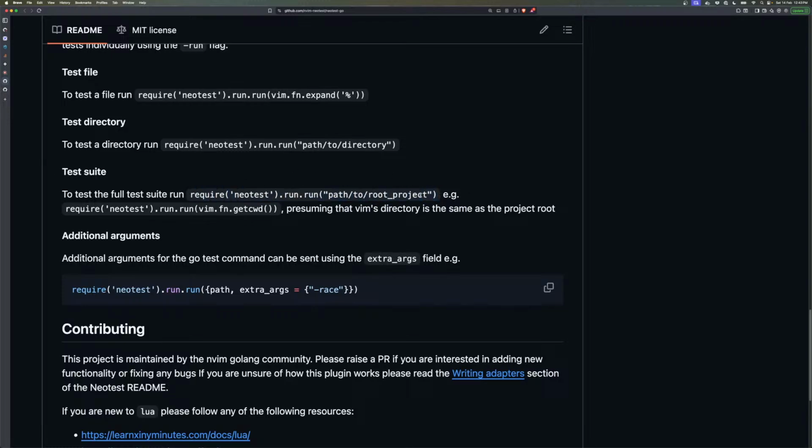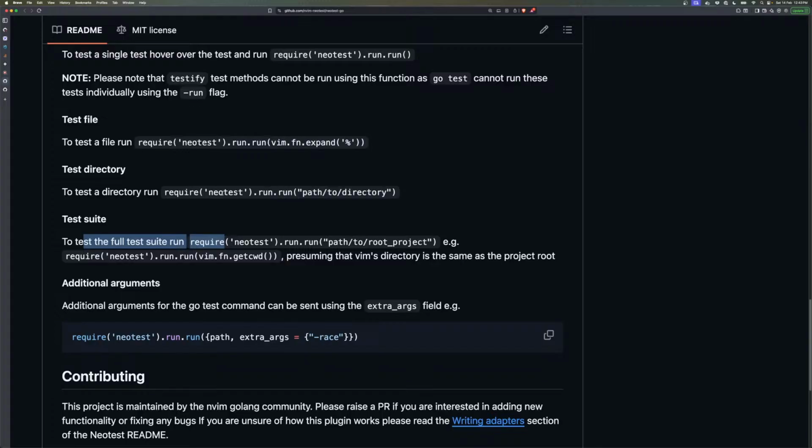We should try. Let's do the root project.